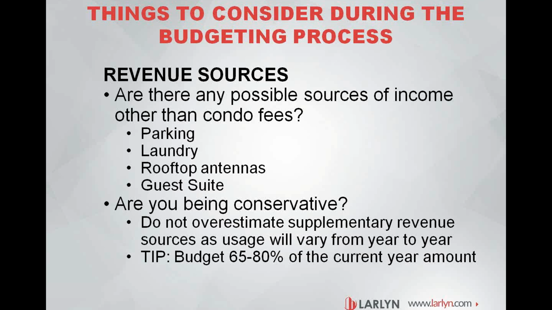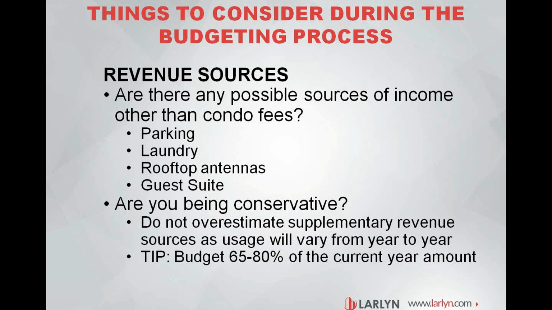So revenue sources to look at within the corporation are other sources of income other than the condo fees. Are there parking fees? Is there a laundry room, and is there revenue taken from there? Is there a rooftop antenna that's being rented out, and as a result, extra money's coming into the corporation? Is there a guest suite that's rented out, and does that make way for extra revenues? The other thing to consider is, are you being conservative?